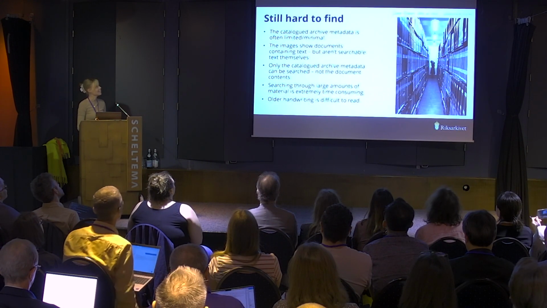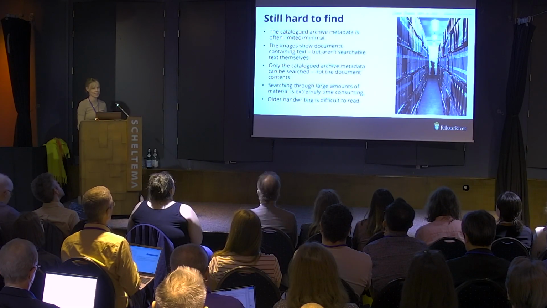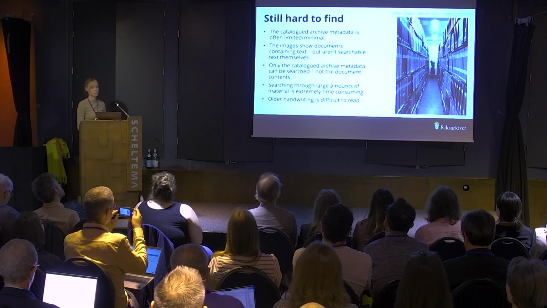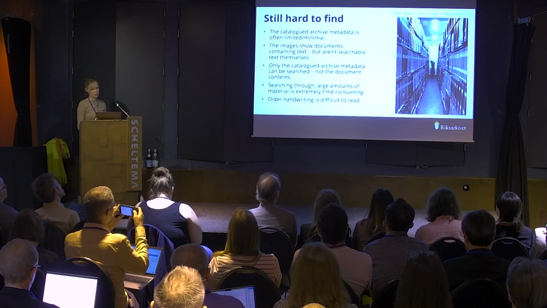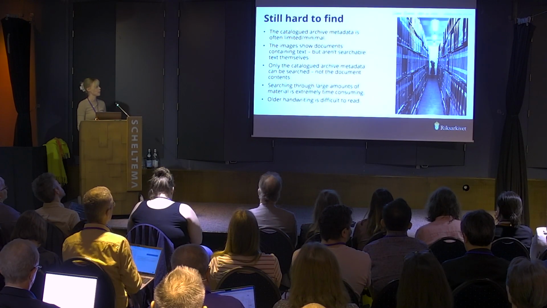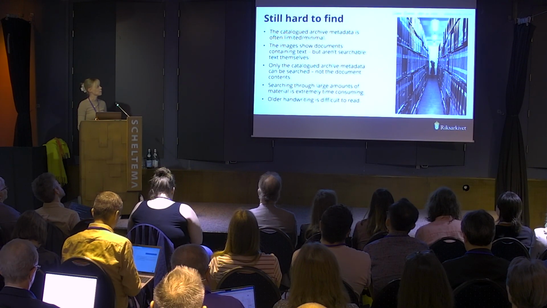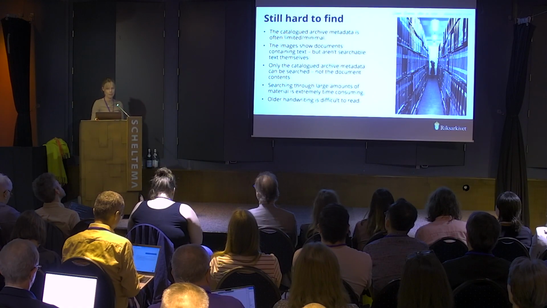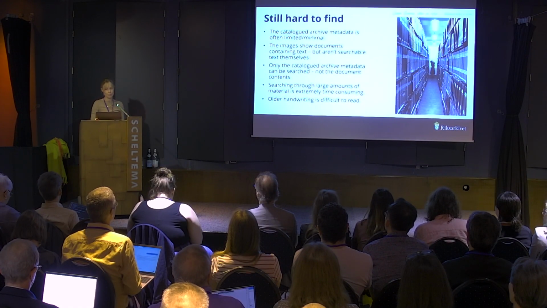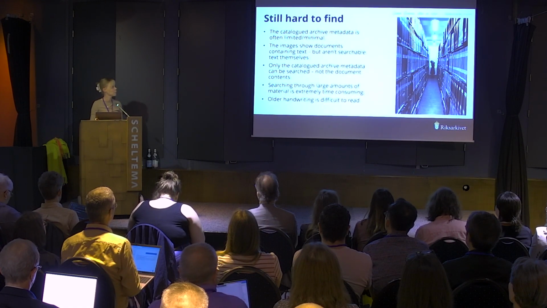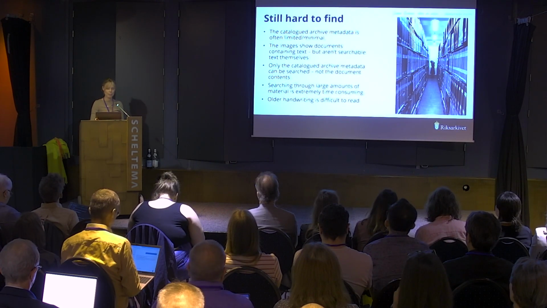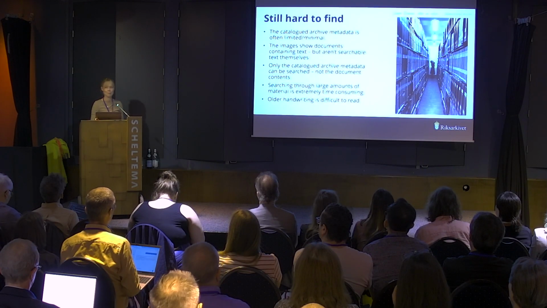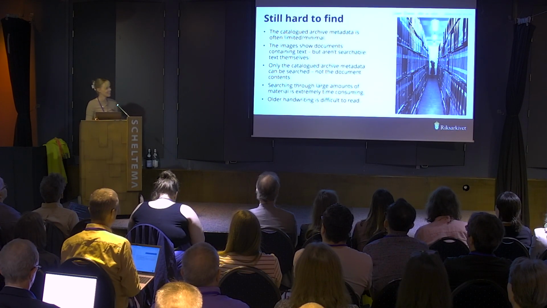But still, even if we do all this, it is still quite hard to use the archives. The searchable metadata is often very minimal. The images show documents of text, but they are not searchable text themselves. And researching large amounts of archival material is very time-consuming. And also the old handwriting is very hard to read, at least for someone like me that is not trained on that.